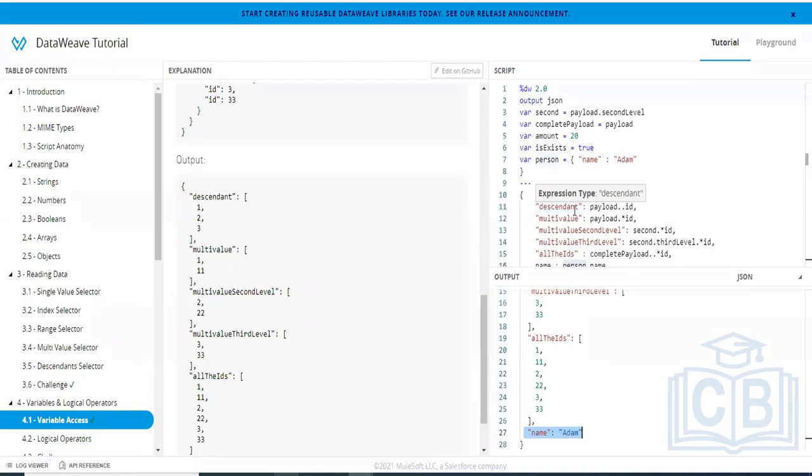So the idea that DataWeave says that we have to declare all the variables on the top, I was thinking, if you're using that notation in the payload, it might be doable. But if you're doing more complex scripting, there are times when you don't know the value of that variable until you get to that level.